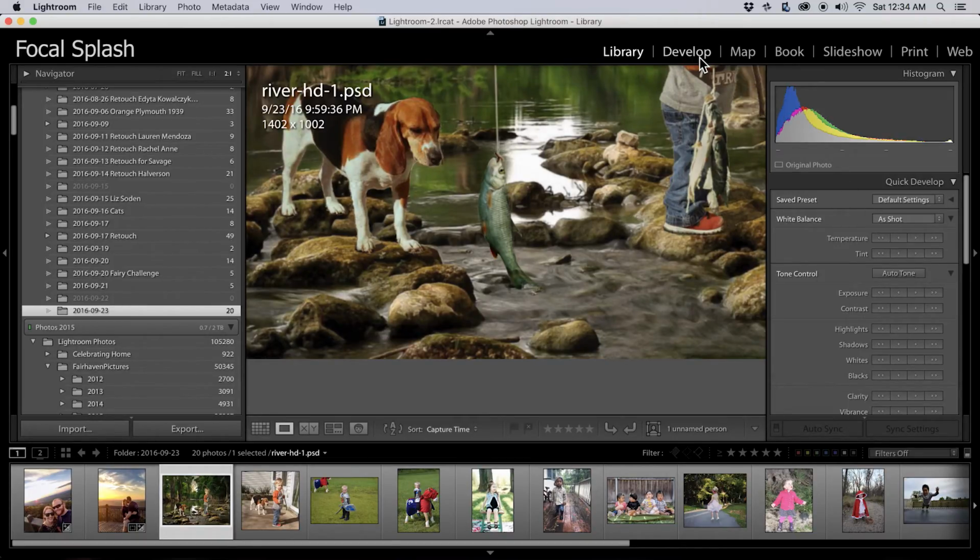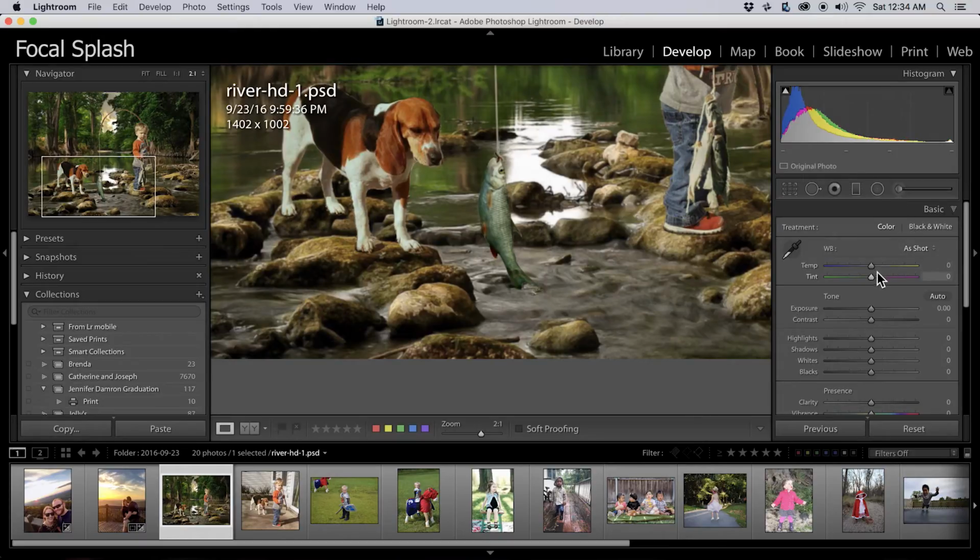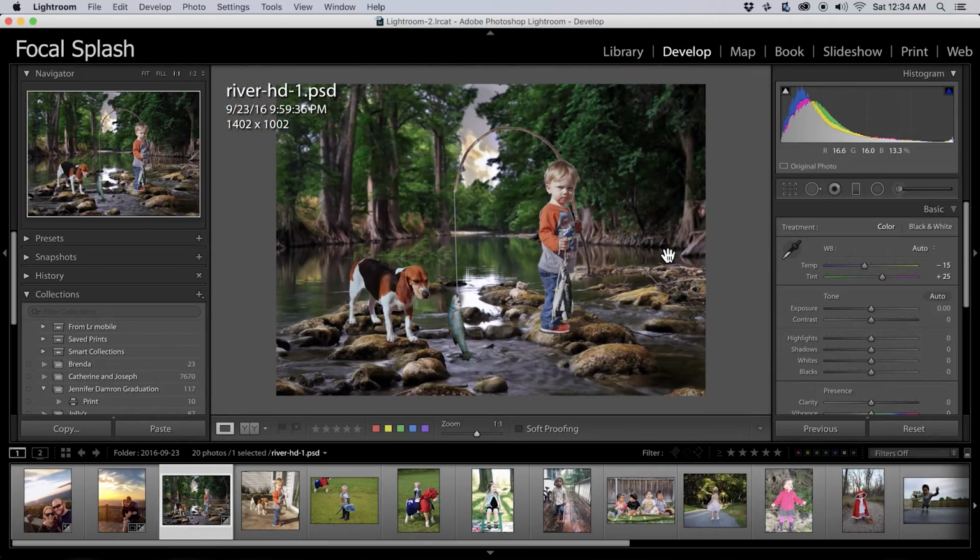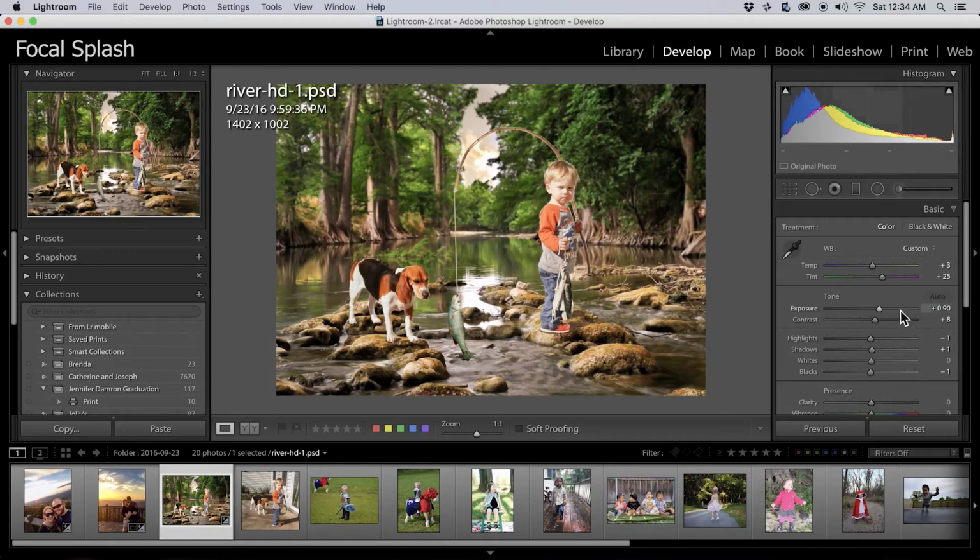And develop. Let's see auto and see what it does. Ooh, yuck, right? We don't like that. So let's bring that back down. Give a little more of a summer day here. Alright, and then auto on this. Way too bright, huh?